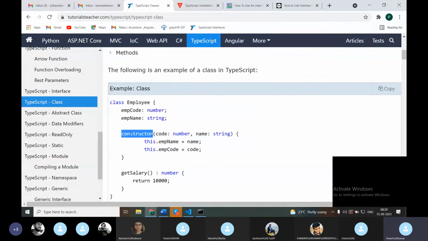The main advantage of the constructor in Angular or in JavaScript is that it is used to initialize the class properties. We are using a constructor method.